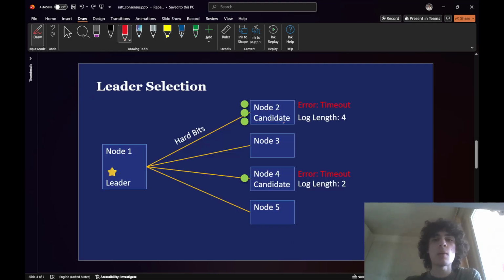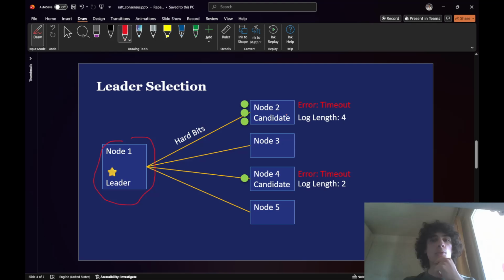So let's talk now about how leader is selected. First, how leader works. It sends heartbeats to its followers. What's the purpose of these heartbeats? These beats show that this leader node is still alive, is still working, it can process data and whatever.